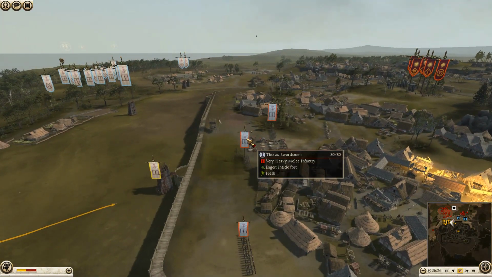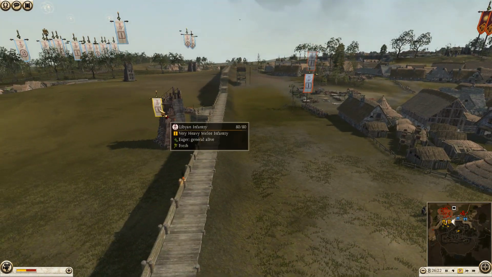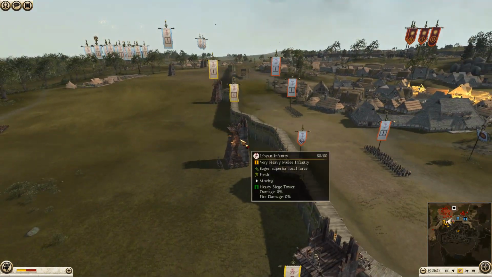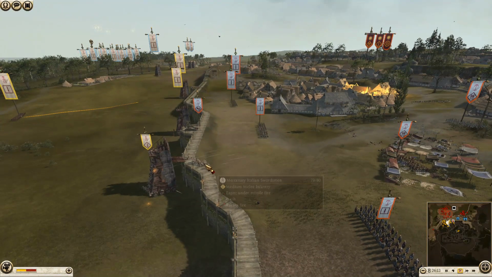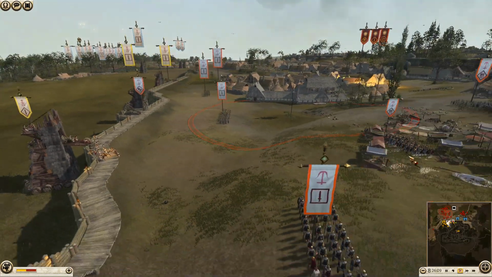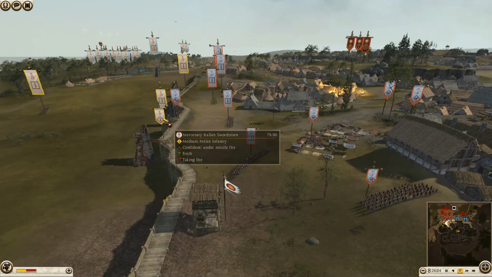We have a Thorax Swords here, Thorax Swords there, another Thorax Swordsman unit here. Sadar has a unit of his Libyan infantry that have made it to the walls. They are starting to get off of the tower. Another Libyan infantry unit here. Mercenary Italian swordsmen starting to come off, and they are immediately getting hit by the javelin fire coming in from Thurio spears here. Thorax swordsmen now starting to turn to come over and meet them.